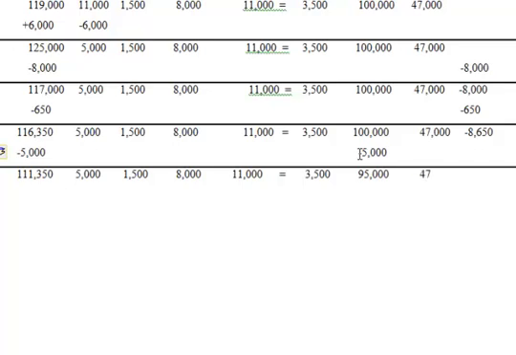That's how much she's got invested in the business. And revenues, $47,000, and expenses, $8,650. Now, if we were to add up the left side of the equation, our assets, and then add up the right side of the equation, our liability and owner's equity, we would come up with a balance of $136,850 on both sides, and we'd be in balance. So that's how we record transactions using revenues and expenses.